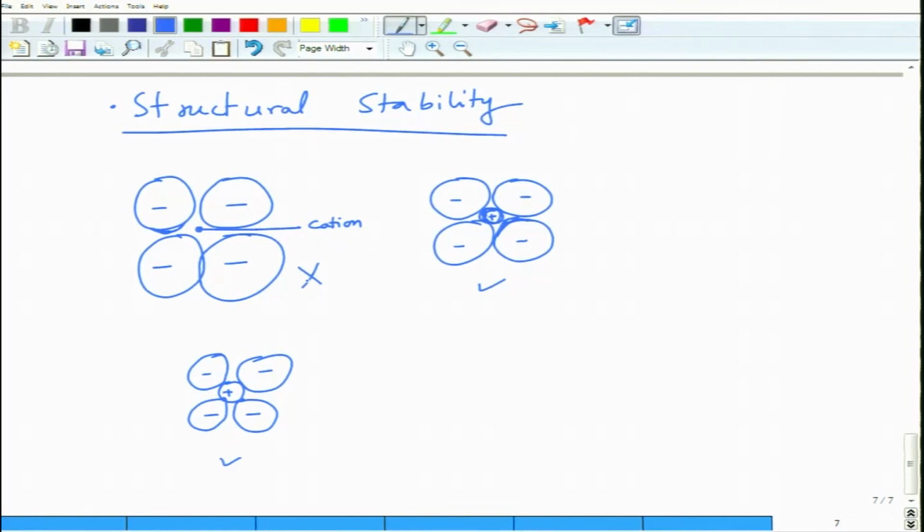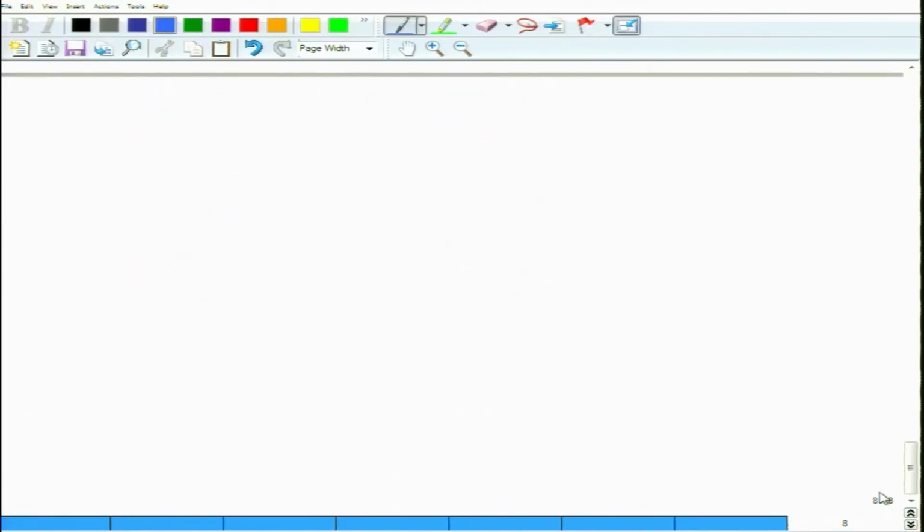What kind of size will determine how many neighbors you will have, so that you have this structural stability, so that you have cations and anions touching each other and anions are farther away from each other by a tiny distance, so that there is no net anionic repulsion. So, as a result there is something called guidelines regarding coordination ratio.